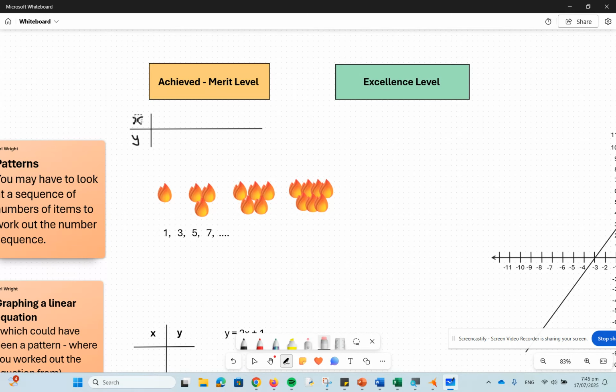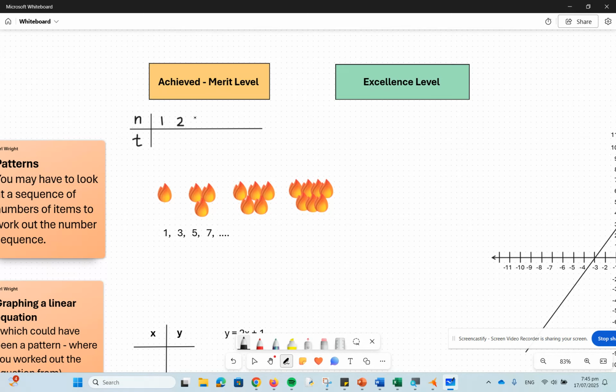Sometimes N for the number. Yeah, I'll do that. N for the number and T for the term. But it's the same as labeling X and Y, and you'll see. I'll just show you so you understand. Sometimes you see it in this form, T and N.